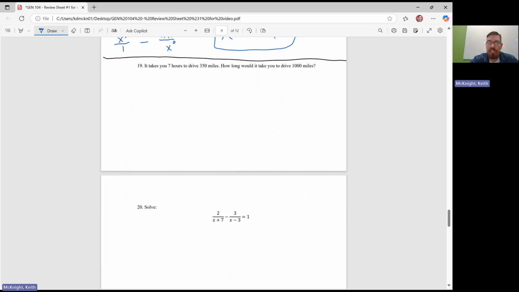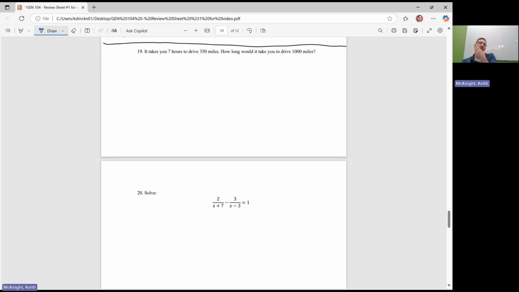All right, number 19. For number 19, we got some proportions that we're going to solve. We're going to have to set these proportions up ourselves. When we're doing proportions, we need to be very consistent in how we set up our equations. It does not matter how we set them up as long as we're consistent with ourselves. Meaning, if I have one side as hours over miles, then the other side of my equation also has to be hours over miles. But if I do miles over hours, I have to also make sure the other side is miles over hours. We can do whichever version, it's up to us, but we have to be consistent. Since they give us hours first, we're probably just going to do hours over miles here.